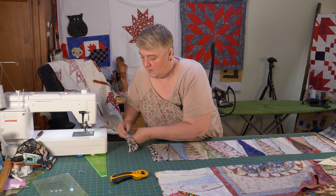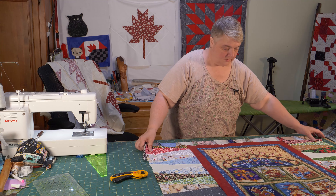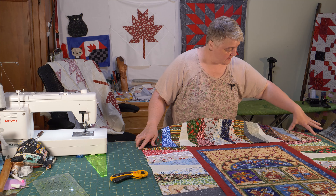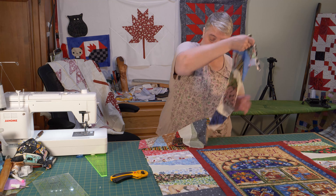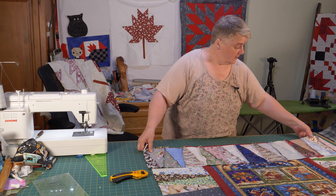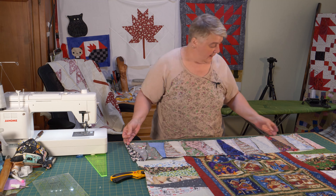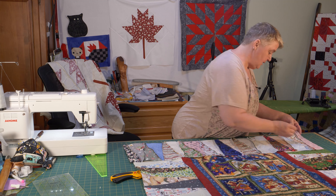Even up the ones that are looking a little long. Same with the bottom half — if you were to add a border or anything, you'd want it to be straight. So now I'm going to trim — come in at 42 and a half, go straight up. That can be saved for another panel. Come back to the zero again, pressing firmly and cutting. That piece could be used for something else too.